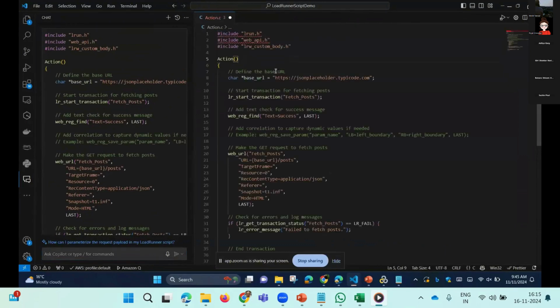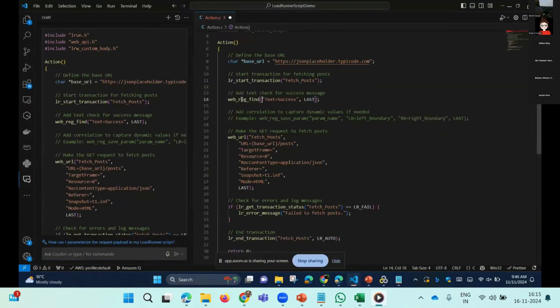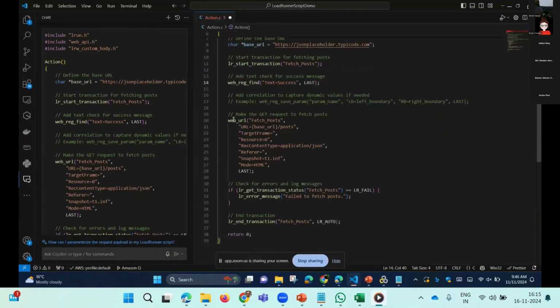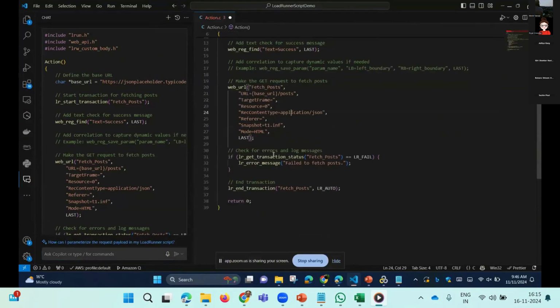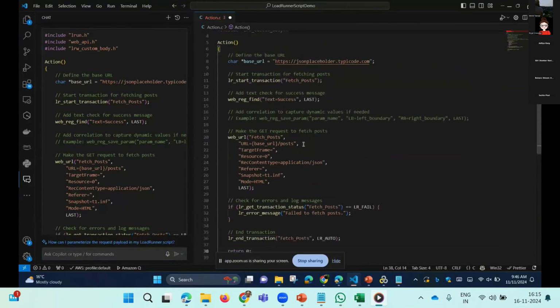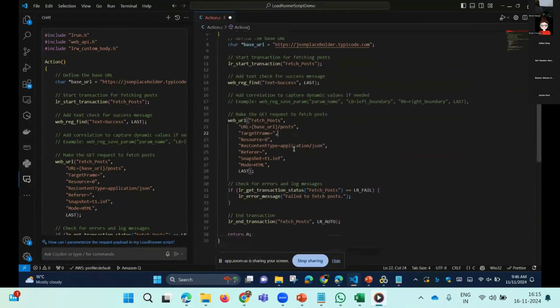If you can see here, it has created the script in which it has hard-coded the request endpoint, and then it has added a default text check called success, and then it has created the web_url loader function to hit that get request and check for a response and return in the transaction. This is a very basic template, right? So now we have to customize this.